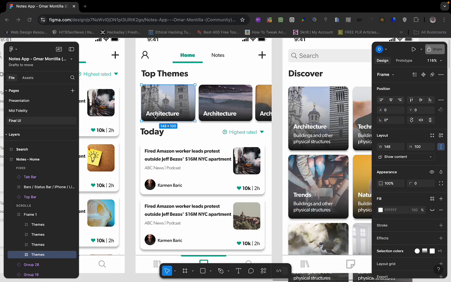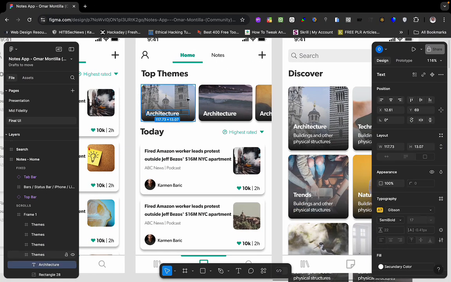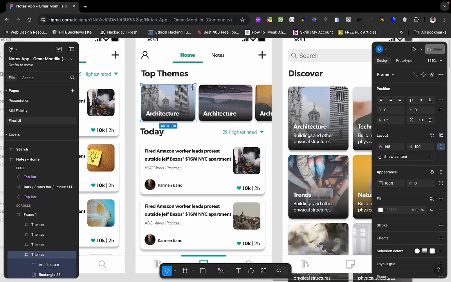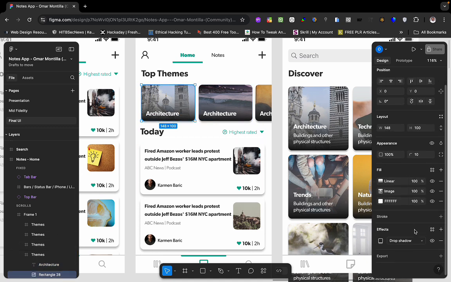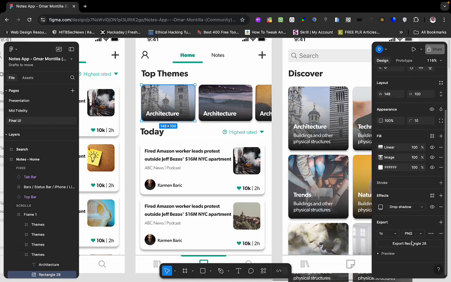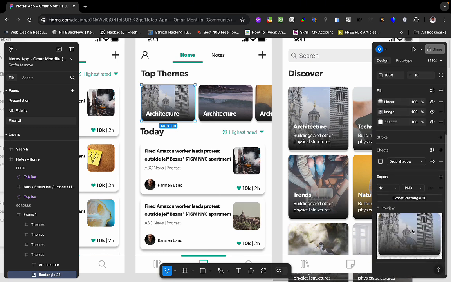If nothing is generated there, let's just look for how we can download this image here. Okay, so this is the image. So let's export this. I'm also going to be sharing this file in the design.